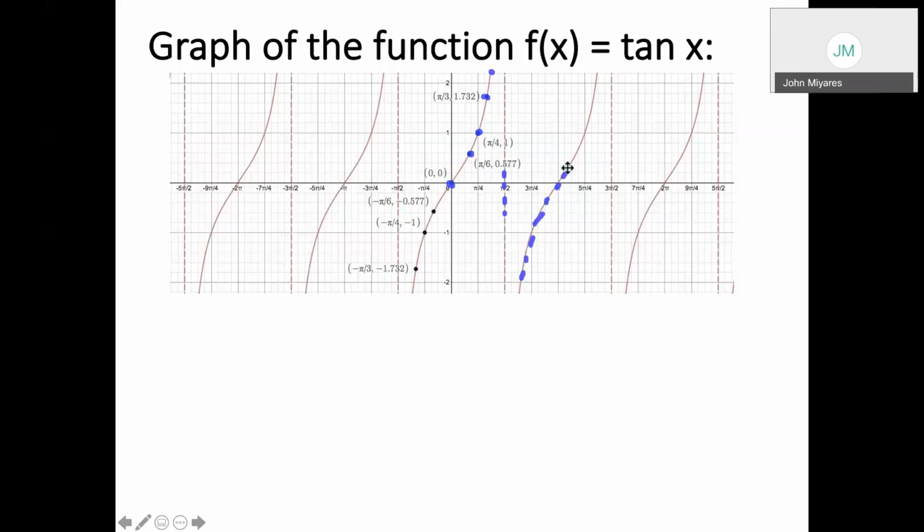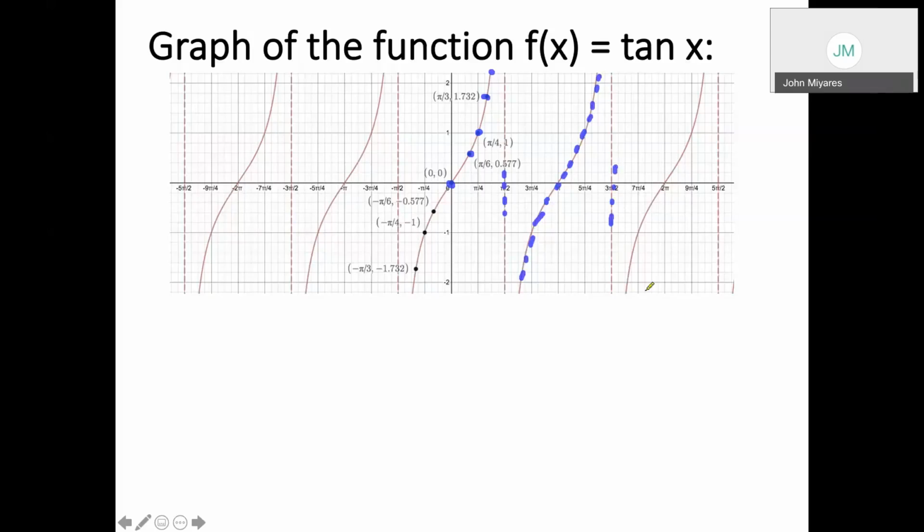In quadrant 3, both the opposite side and the adjacent side are going to be negative. So their ratio, opposite divided by adjacent, y over x, will come out positive. As the angle measures approach 270 degrees, the opposite side is again getting larger, while the adjacent side is getting smaller, both in the negative direction, until you get to 270 degrees, when the adjacent side is 0, making the tangent function undefined again, which would create another vertical asymptote here at 3 pi over 2, or 270 degrees.